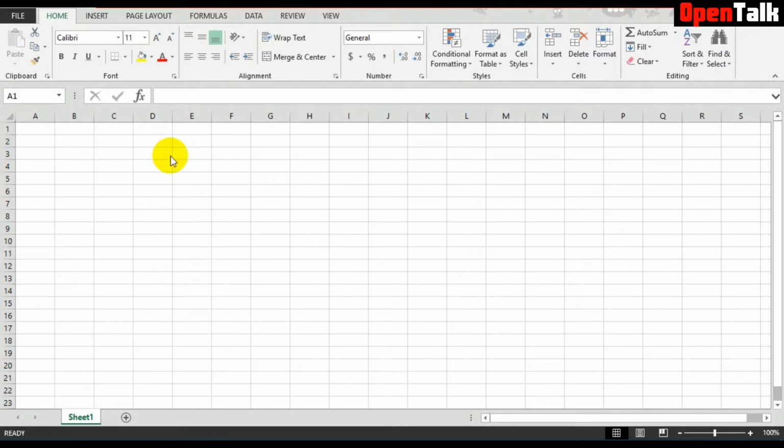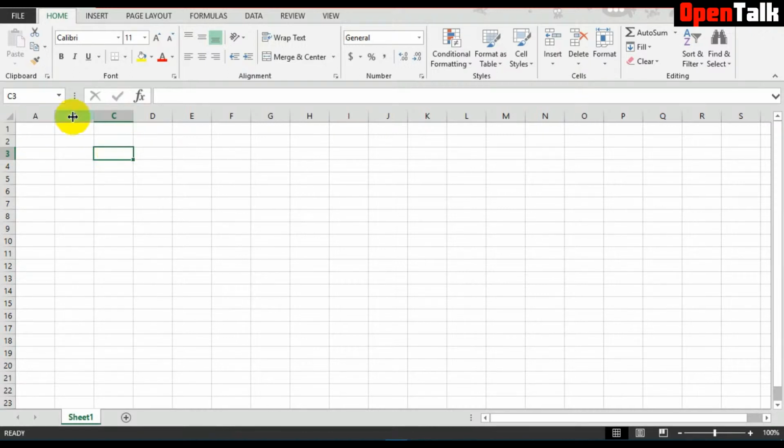Let's start by selecting cell, row and column. You can see every box here is called a cell. You can select any cell by clicking that cell. To click the C3 cell, click here. Remember, to select cell C3, click on the intersection of column C and row 3. Column C here and row 3 intersection.